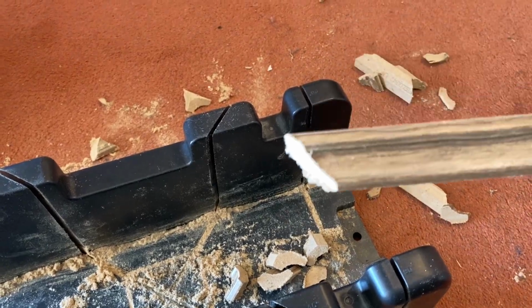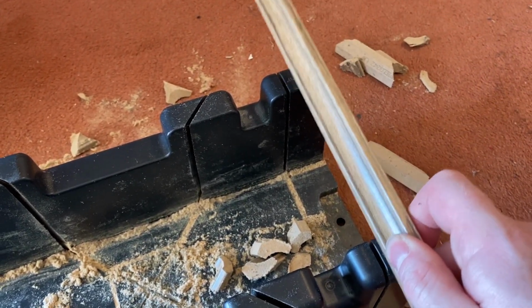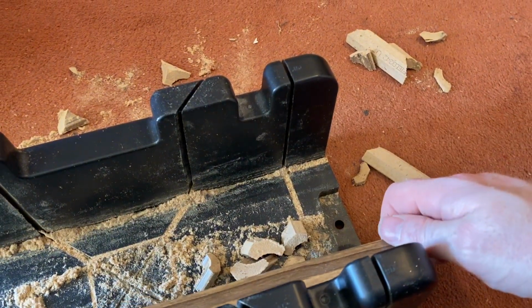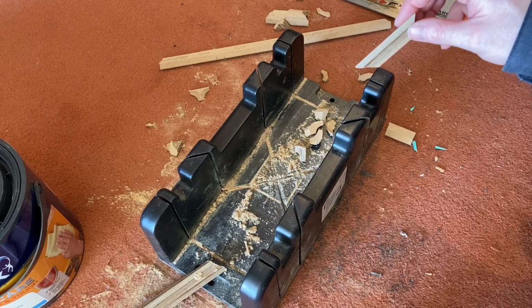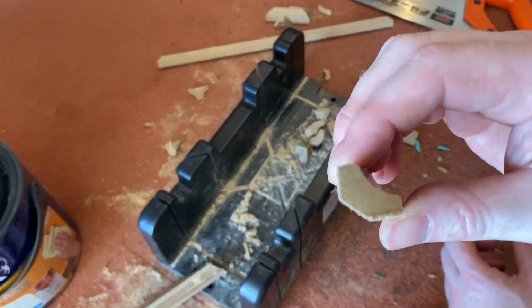So the first one is really obvious. If you need to do a straight cut, you use the 0 degree or 90 degree slot. You stick your piece of wood in, you stick it on the opposite edge of the mitre box. Actually, it doesn't matter for this, but it's good practice, as you will find out in a moment, to do it on the opposite edge. I'm going to demonstrate a straight edge on this tiny piece of wood. It's like a 90 degree profile to this.